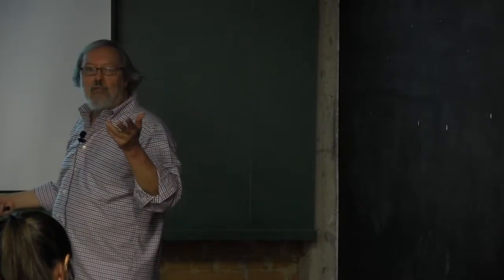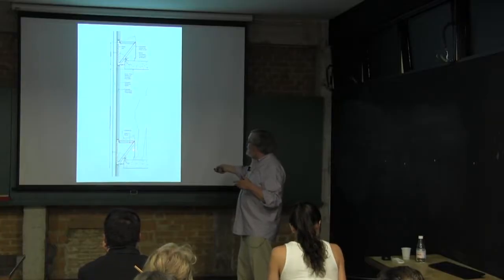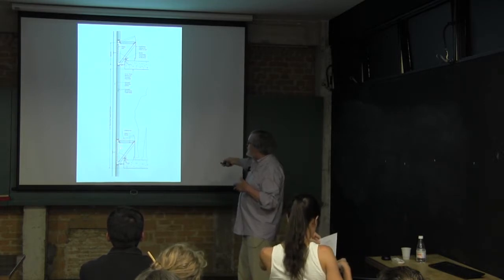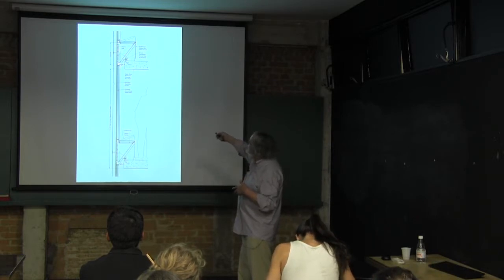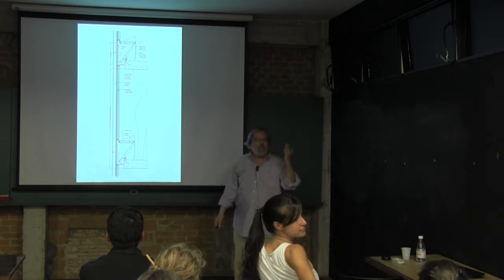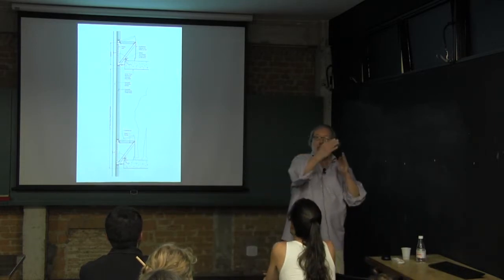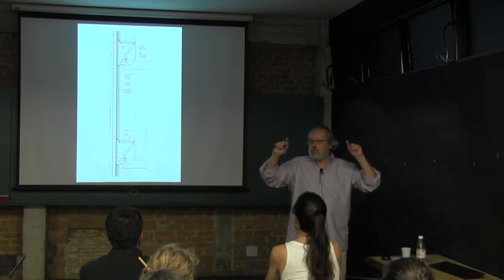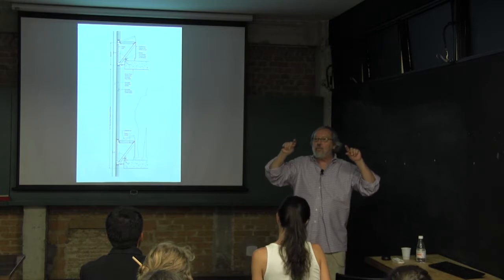There is a requirement for natural ventilation. So there were hopper windows down at this level, at the lower level. There was a continuous bench at this level running around the interior of the space. And where it was open, there was a plastic grill that then allowed fresh air to come in. There was also, though, for each separate volume, a living room or a bedroom on the perimeter of the building, a through-wall heating and cooling system that was electric, that was just coming on the market. It was controlled individually in each apartment.